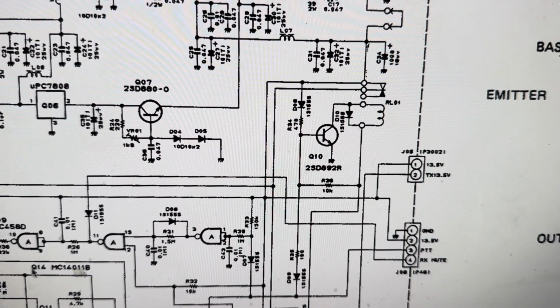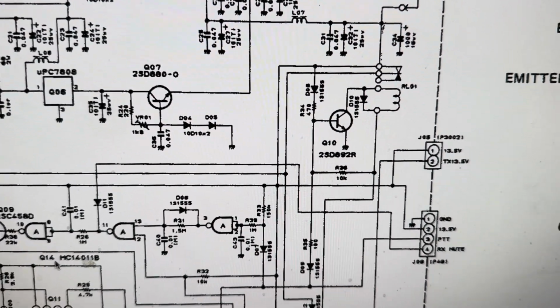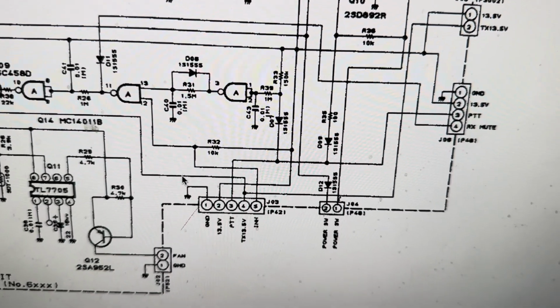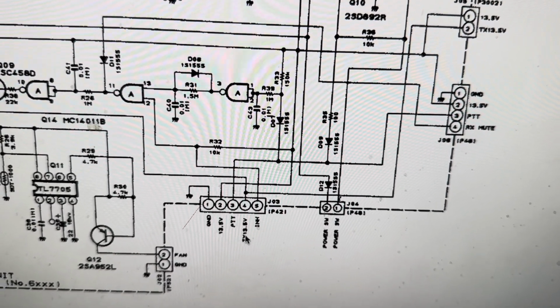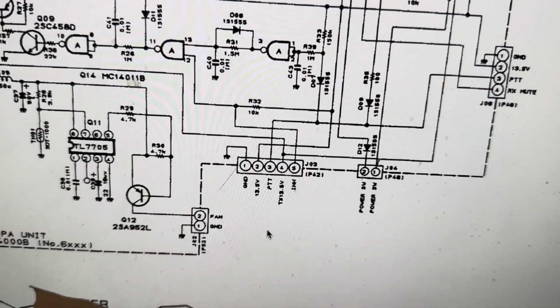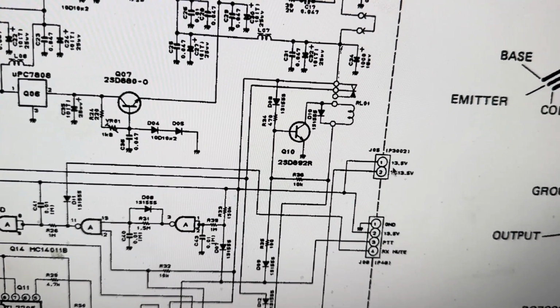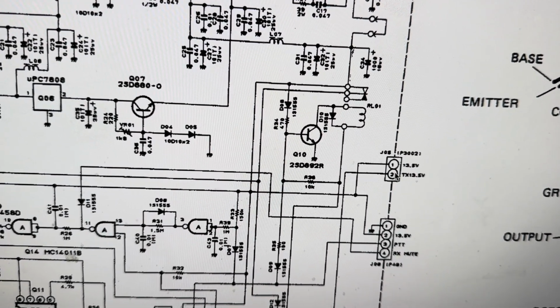So that's my tour of the circuitry. I know this hasn't been very good. I don't understand the circuit completely yet on why they're doing stuff like this, but all I know is you got to have this stuff powered up for transmitting. It's not going to go without it.